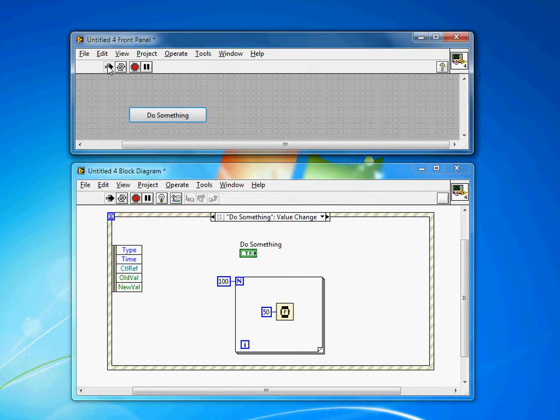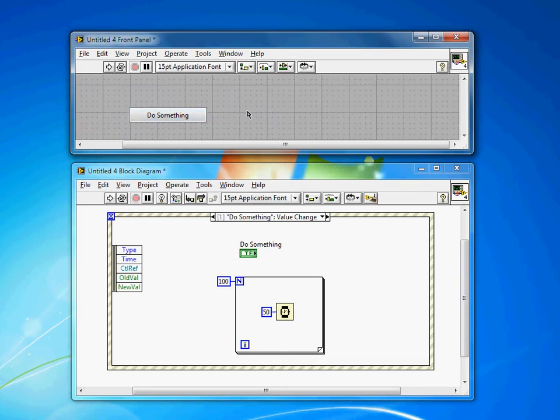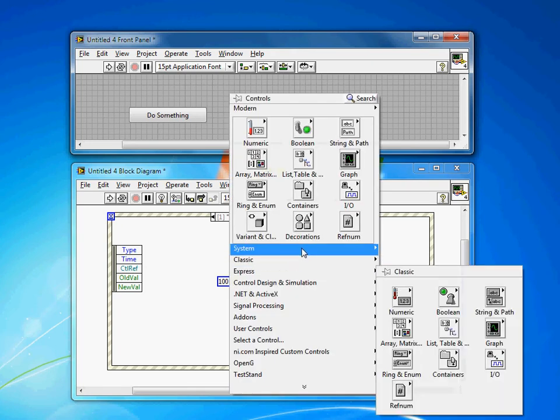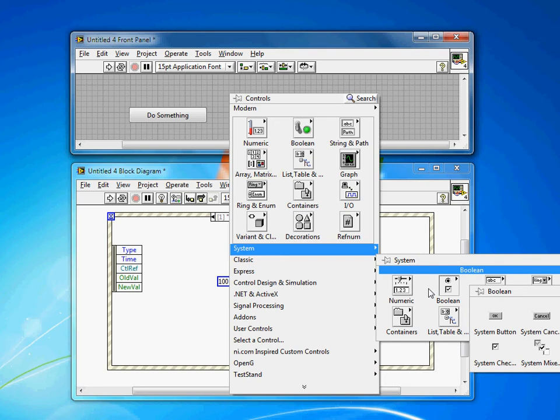And you see if I run this, it's sitting waiting for me. If I click do something, I don't immediately get any feedback that the application's doing anything, so especially if I didn't program this application, I wouldn't know what was going on. And that can be very frustrating for a user. They may even go to an extreme, such as assuming your application is frozen and kill it, or they may just think it's not doing anything. So one way to solve this is to add a progress bar or some kind of indicator.